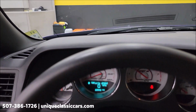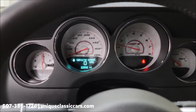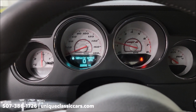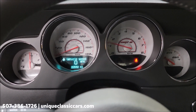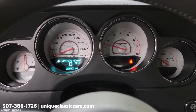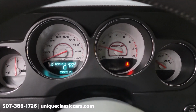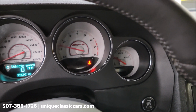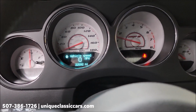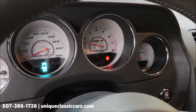We'll take a look under the dash here in a second. Let's take a peek at that. Seeing the top of the dash, and no check engine lights, warning lights, anything like that on. Just the seat belt indicator, since I don't have that on yet. Fuel gauge working. That was a cold start, so you will not have any reading on the temperature gauge. All right, slip around to the back so you can hear this run.